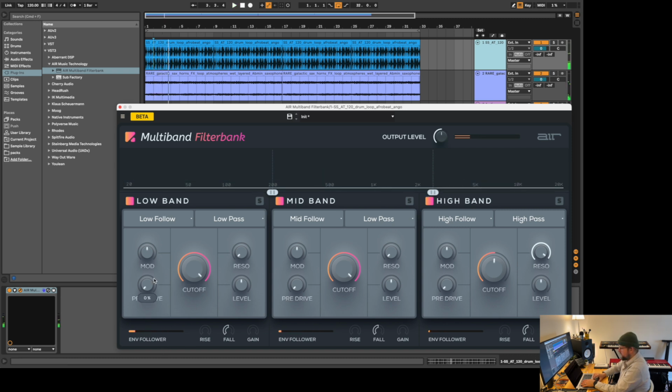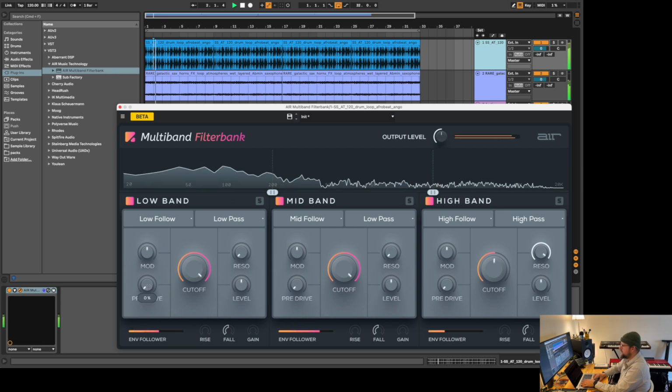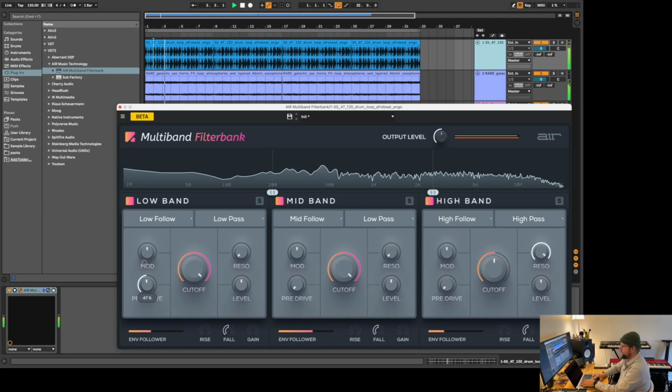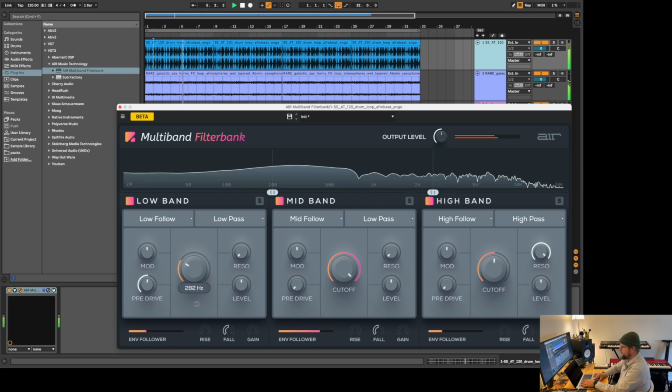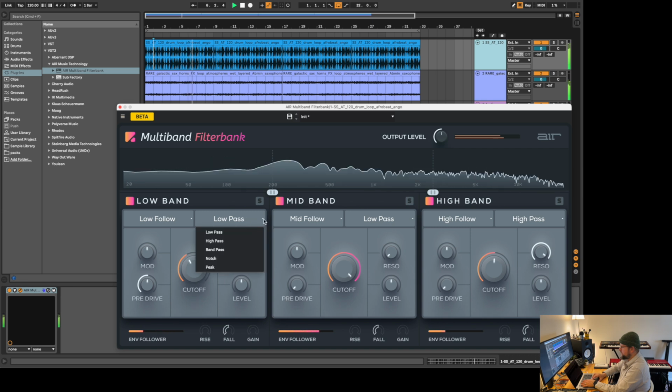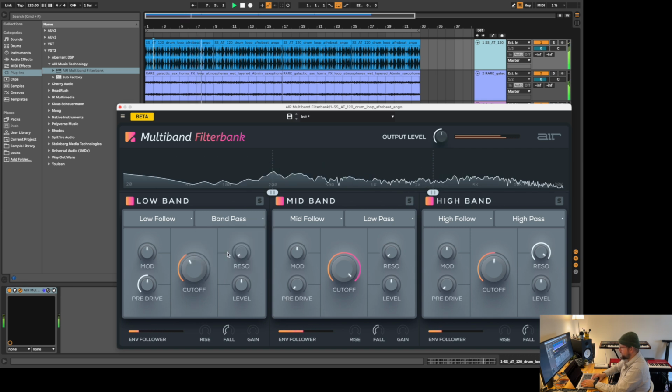I think on the bass drum I want to add a little bit of pre-drive to give it a little bit of distortion. You can also change this low pass to a band pass and find a good frequency.